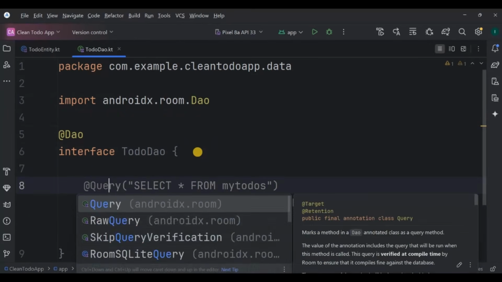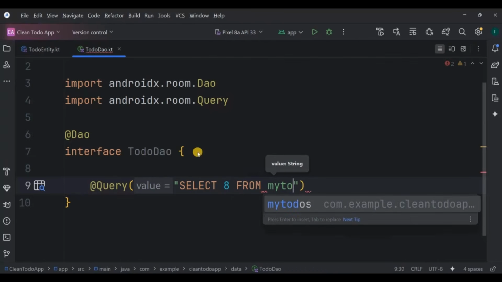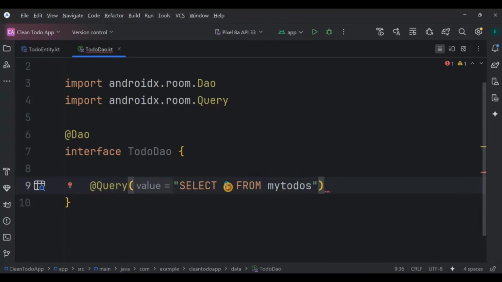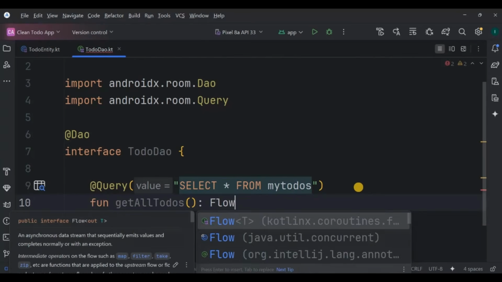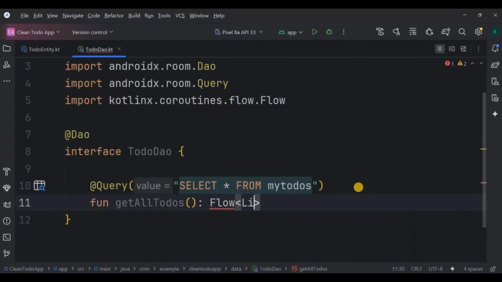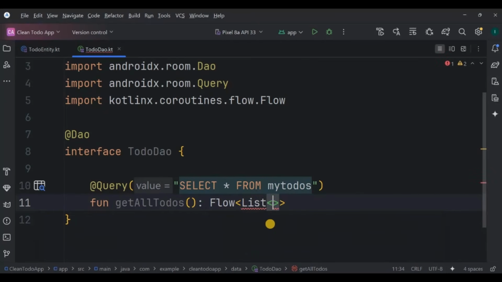The first function, getAllTodos, runs a SQL query, hence give a Query annotation. The query says select star from the table name, that is My To-Dos, and returns a Flow of list of to-dos, that is TodoEntity, meaning the app can automatically react to any changes in real time.